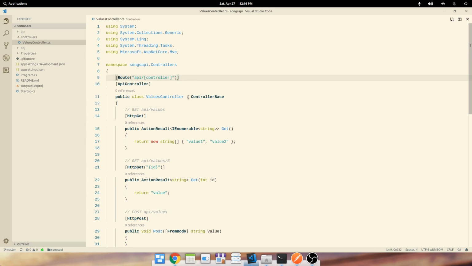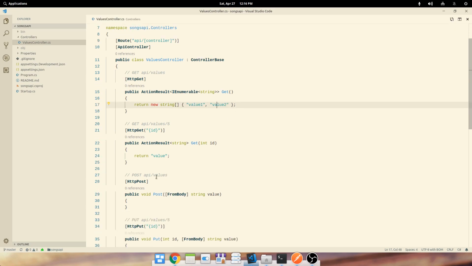We also have attributes on the endpoints themselves. So like here, where we're saying we're going to get and it's going to return those two values that we saw, we just put an HTTP GET here. So this makes it so that when you do an HTTP GET to API/values, you'll return this array of value 1 and value 2. If you're going to post to API/value, since it's the same endpoint, we want to decorate it with the HTTP post so that this endpoint fires when you hit a post. So let's demonstrate that by getting Postman up and running.